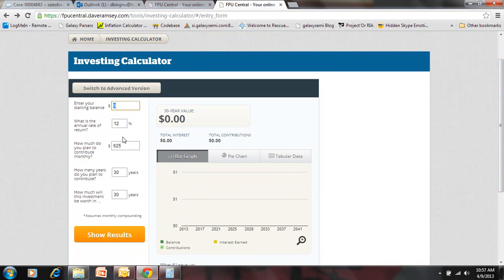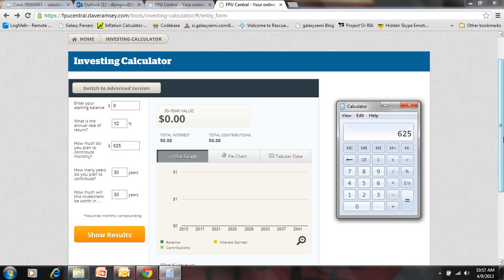And let's assume we have zero balance, nothing in our 401ks or nothing in our retirement today. Let's assume the 12% return, and let's assume someone makes $50,000 a year. It's close to the average. And if you remember, baby step 4 is 15% going into your retirement. So I'm going to multiply it by 15%, or times it by 0.15, and that gives me $7,500. Now that's how much per year you'll be putting towards your retirement.